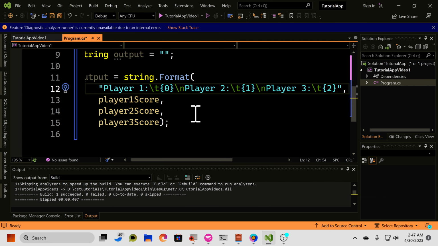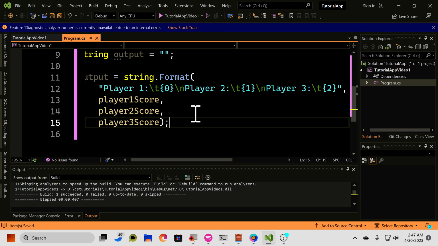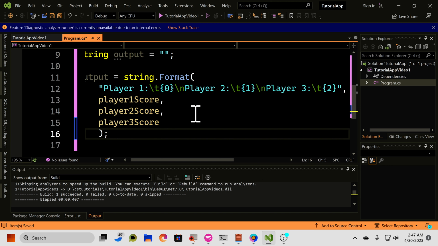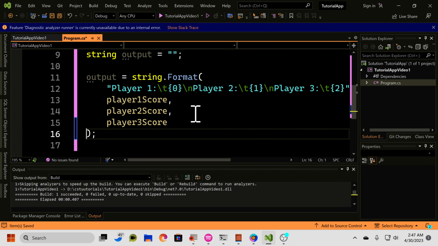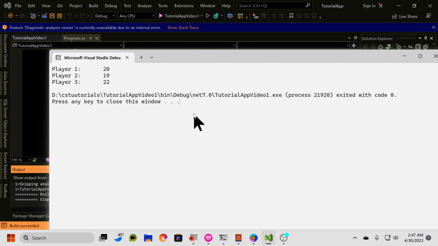Okay, so now if we go ahead and save our code, and we do a Control F5, and there it is.